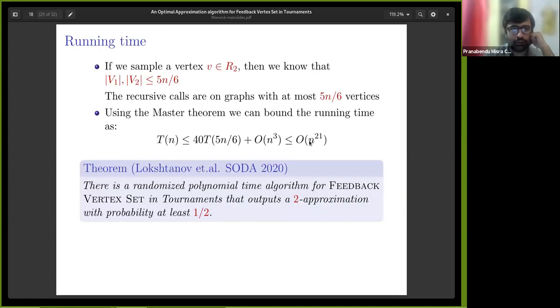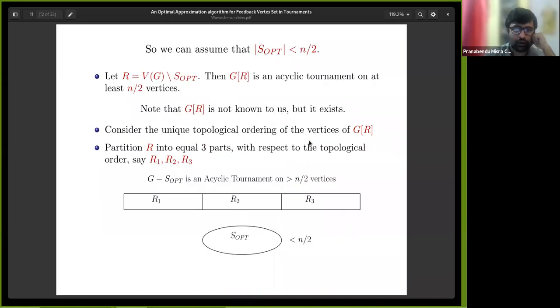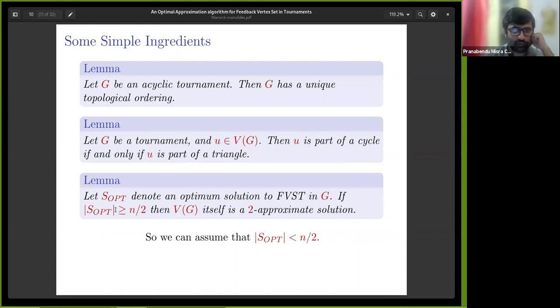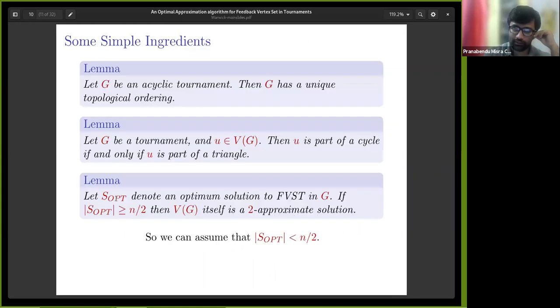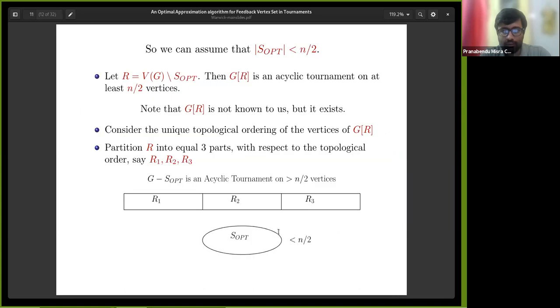So for example, let's go back here. We have this lemma that says that if the optimum has at most n/2 vertices, then we already have a 2 approximate solution. Otherwise, we can use this assumption to say something about the size of R here, that R contains at least n/2 vertices. All of these things do not work in the weighted version because you're not counting the number of vertices, but rather the weights of the vertices. To handle that, you need a different kind of lemma, which says something about the weight of the vertices, or how the heaviest and the lightest, let's say n/6 or n/3 vertices, behave with respect to the optimum. Based on that, you get a different size of S and different size of R, and that affects a bunch of calculations.